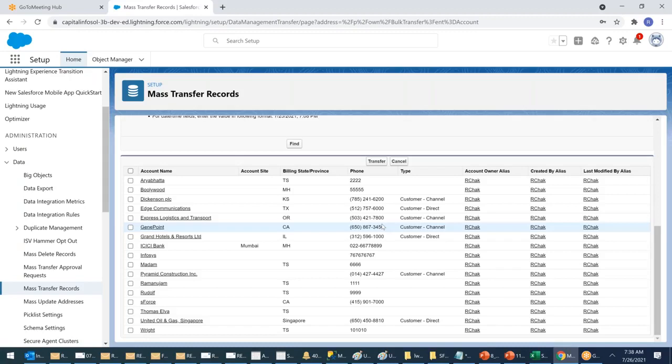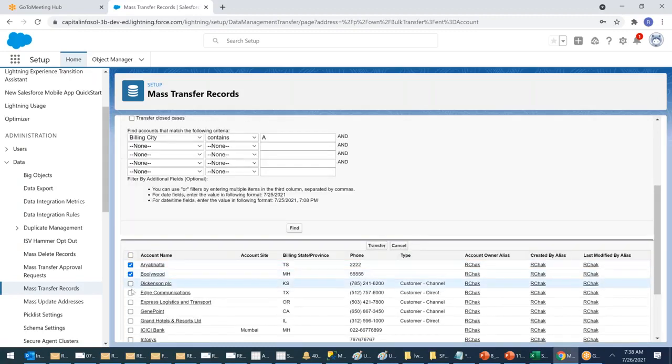See, so I can select what I want to transfer.